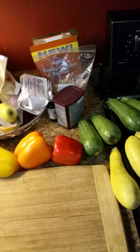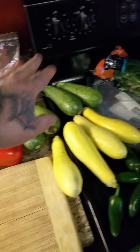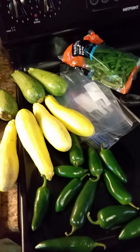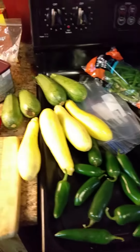This will become the base for pretty much all of the food that I make. We have celery, green onion, purple onion, bell peppers, zucchini, squash - this is actually a squash, a different type of squash - and then jalapeño peppers and green beans. The green beans I'll possibly just repackage. The rest of the stuff I'm going to chop and dice and mix together as the base for all the food I cook.